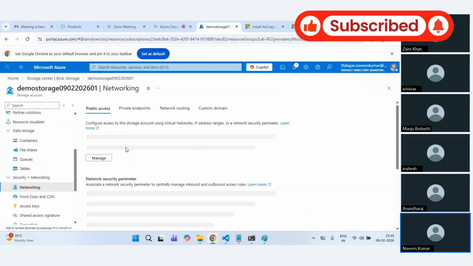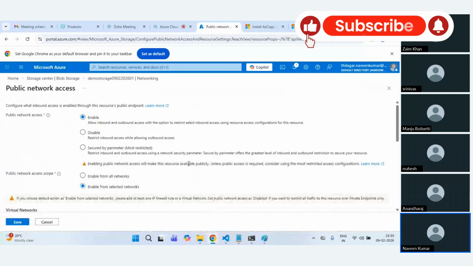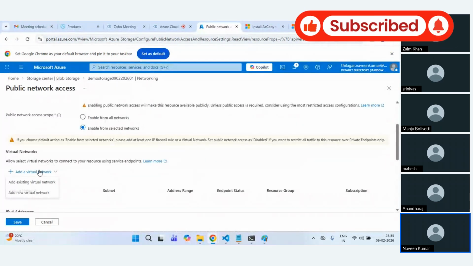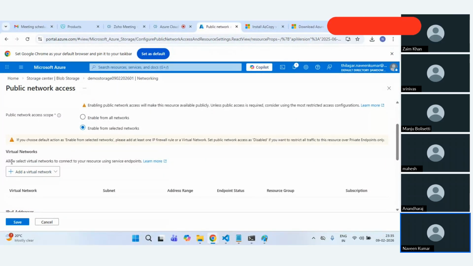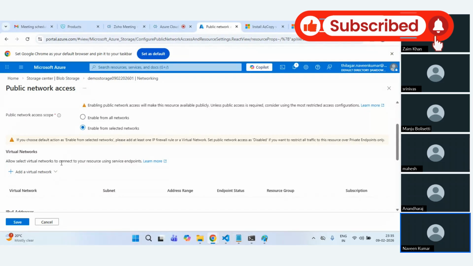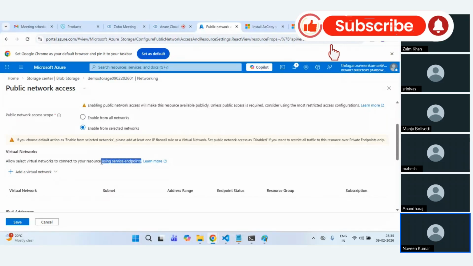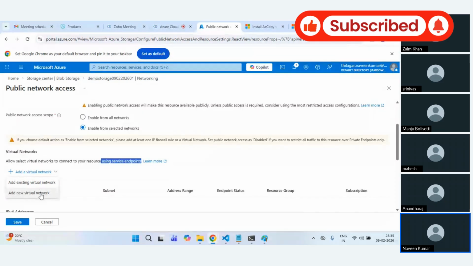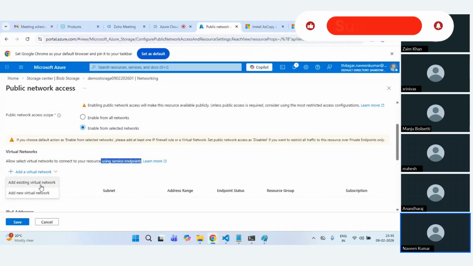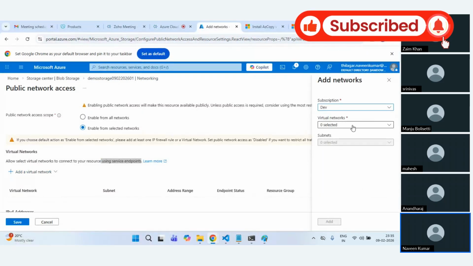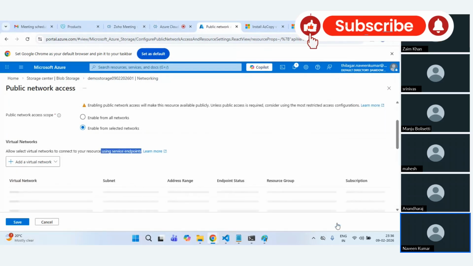Networking, manage. If you read this, it says allow selected virtual networks to connect to your resource using a service endpoint. What we will do is add an existing virtual network and select the lab vnet, and default is the subnet name I have created.